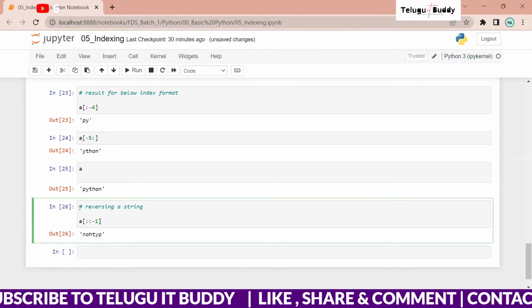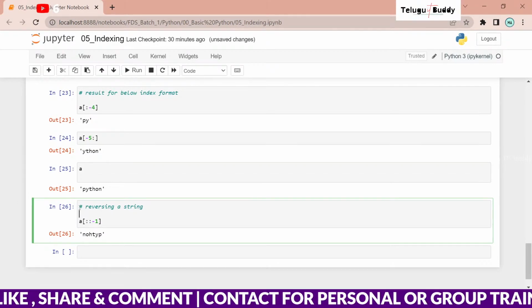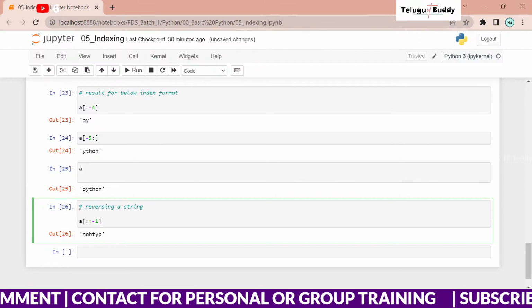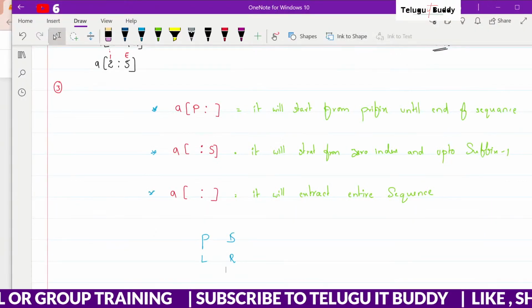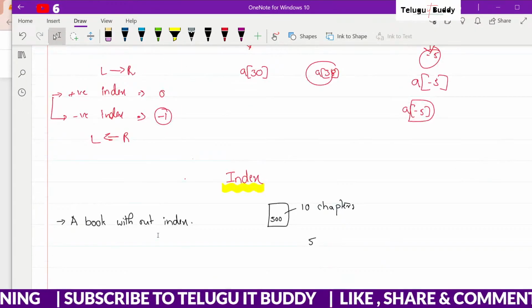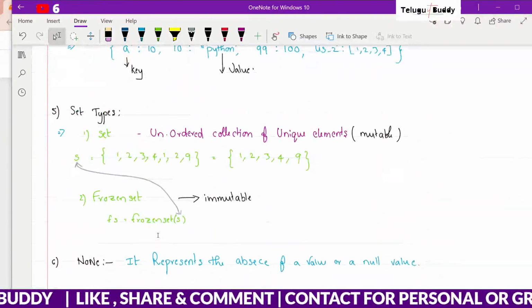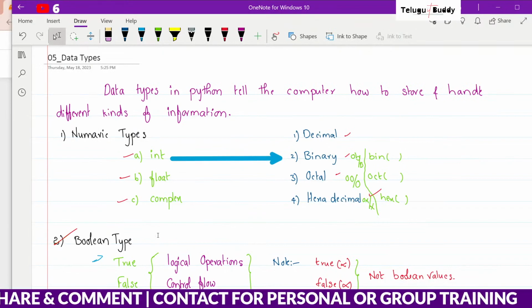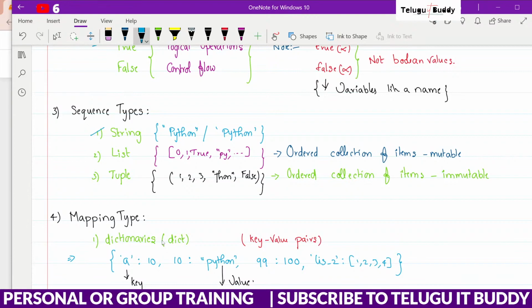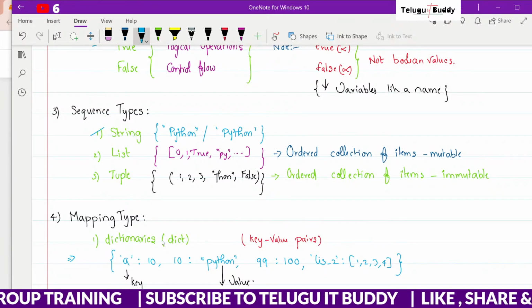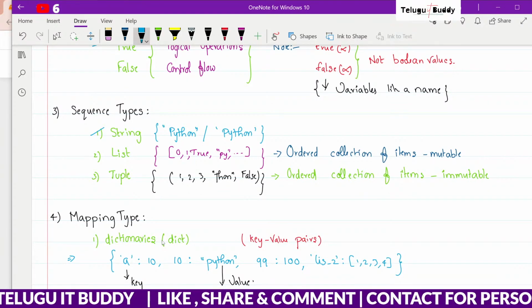You are able to perform reversing a string with this. Here we are in strings. Indexing concept also we discussed.